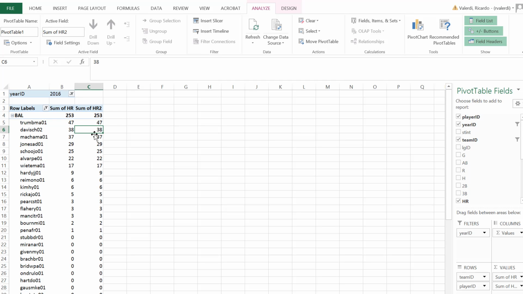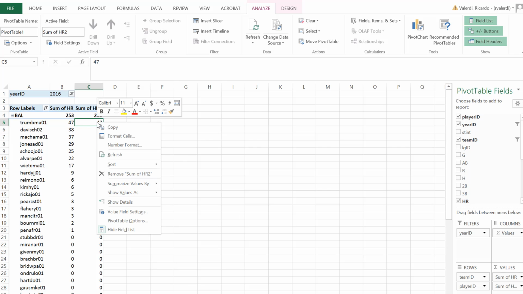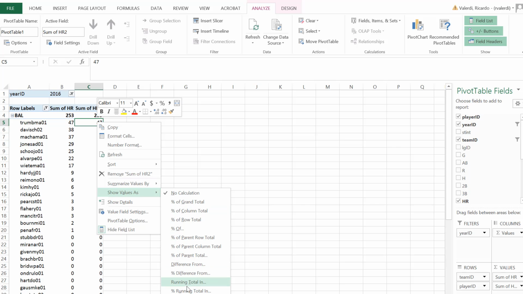But what I'm going to do now is change what is being displayed about that data. I'm not changing the data itself, just what is being displayed about it. So I'm going to right click on this column and say show values as, and do this a little higher so you can see. Right click on this, show values as percent running total in. Okay. Before I click on it, let me show you another way of pulling up this menu.